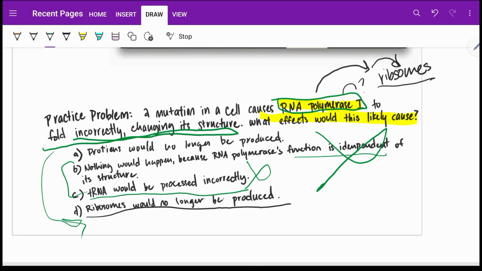So really, if I was taking this test and had no idea what RNA polymerase 1 did specifically, I just knew that it helped synthesize RNA, I would probably be able to cross out these two, and then I would pick between these two. And that's when I think you should put a marker down and say, come back later, because often there might be a question that actually gives you a hint as to which one of these choices it actually is.